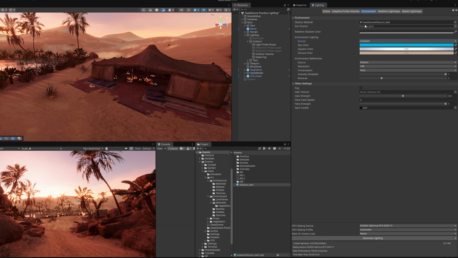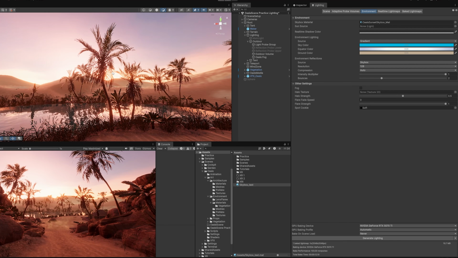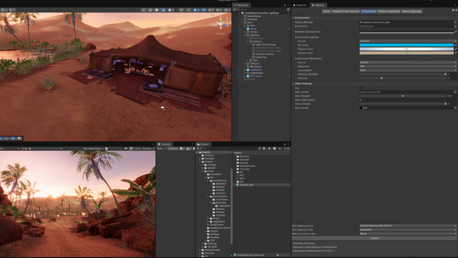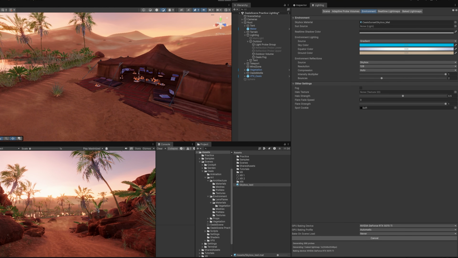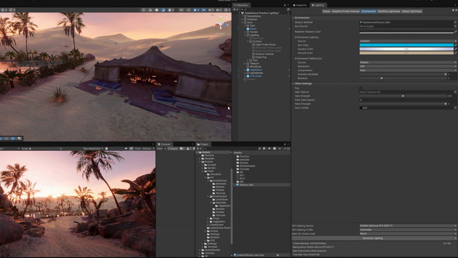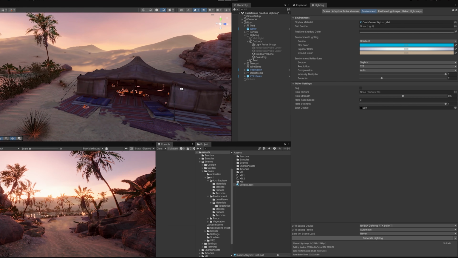You do have these other options. You have gradient. So maybe you want the sky, equator, and ground to look a little different, or maybe you want to have more of a blue influence, even though it's reflecting a bit orange in the sky. This is where your artistic decision comes into this. So I'm going to go ahead and bake this and see how it looks. And now we have more of a kind of nighttime scene taking place. And you can play around with these gradient colors to get the exact lighting and mood that you're going for.